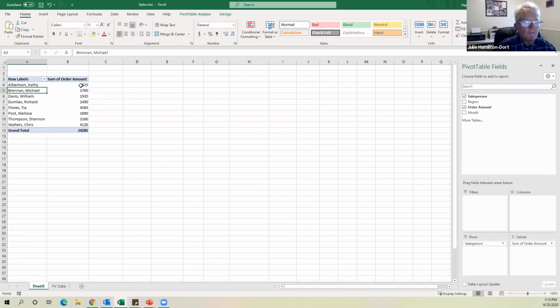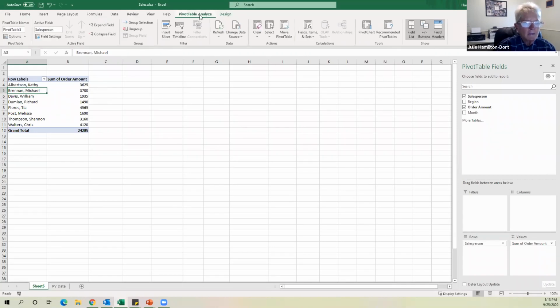If you're used to using charts, you know that charts automatically update. If you update any information, it automatically updates. The pivot table works just a little bit different. So if I go up to Pivot Table Analyze and select that ribbon, I have to go underneath the data group and tell it to refresh. If I click on refresh, or the keyboard shortcut is Alt F5, it automatically updates it. That's one thing that you have to manually do in a pivot table.